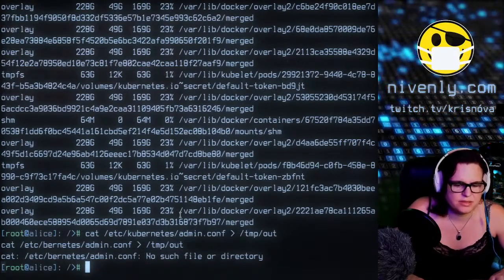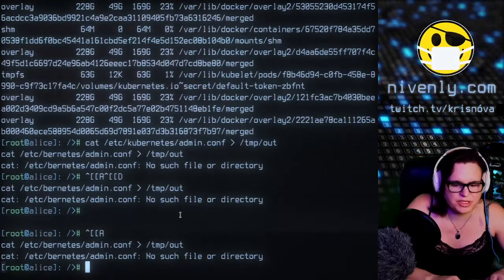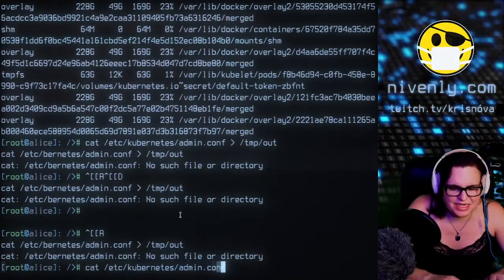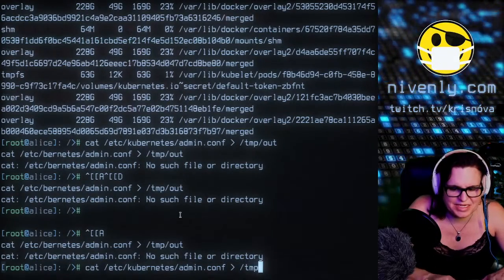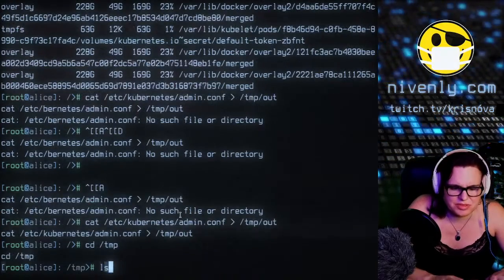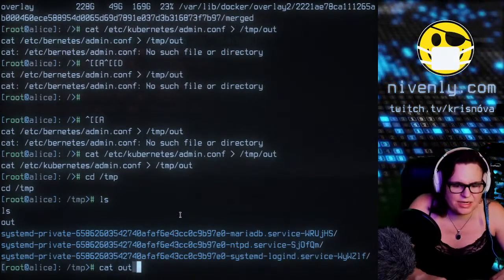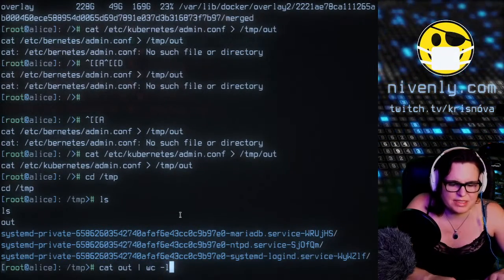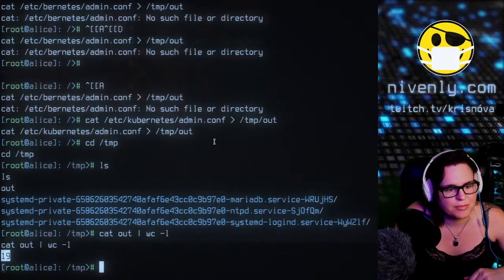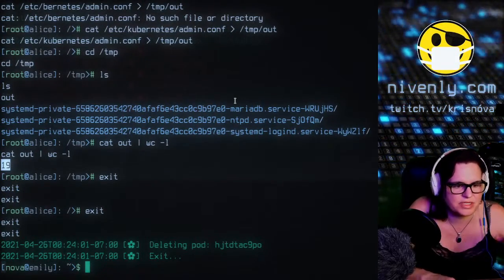Sorry, all my signals are trapped, so we can do cat /etc/kubernetes/admin.conf to /tmp/out, and then we can go to /tmp and list, and I can do cat out, wc -l, and you can see we have 19 lines. I'm not going to show you my secret on the screen here, but that's effectively my root kubeconfig, which is cool. And yeah, I did this all at FOSDEM a few years ago.